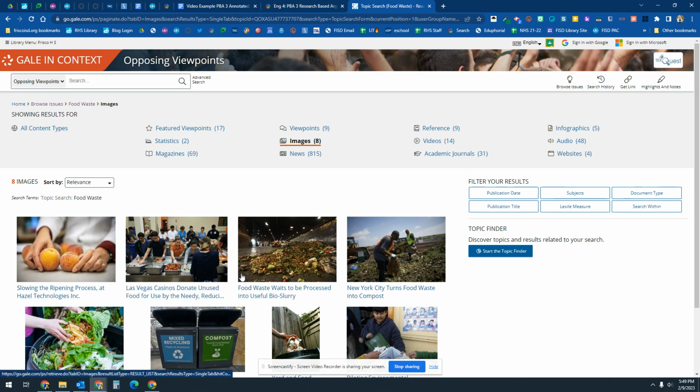So this would be a great place to get some solid images, and then you have the citations, and you know that you have the right to use those as long as you cite them. So that's kind of a breakdown of these. Now, a couple of things I want to point out.